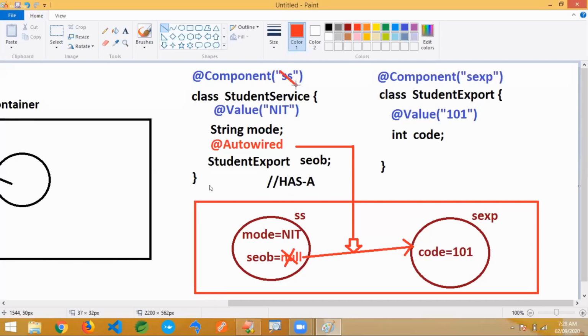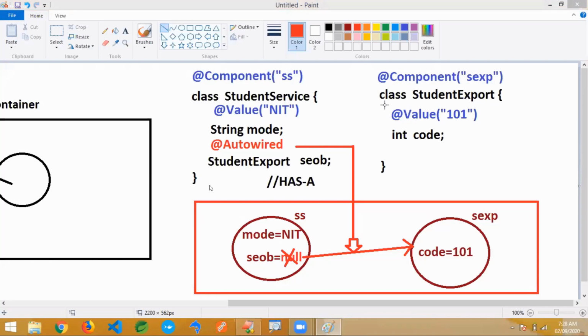Then if I did not give the object name, what is the object name? The class name with the first letter lowercase. That is called camel case conversion. The object name is the same as the class name, with the first letter small. Yesterday I explained that.